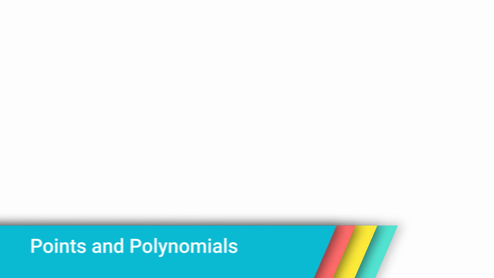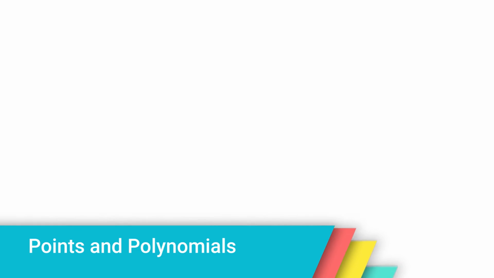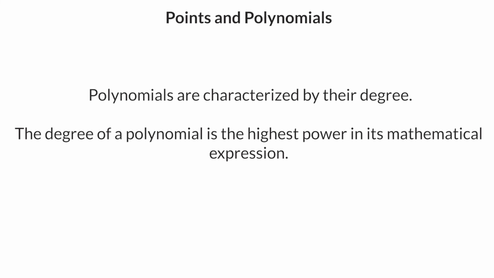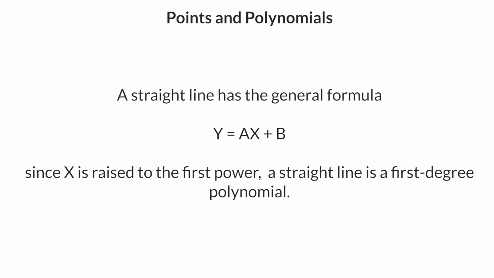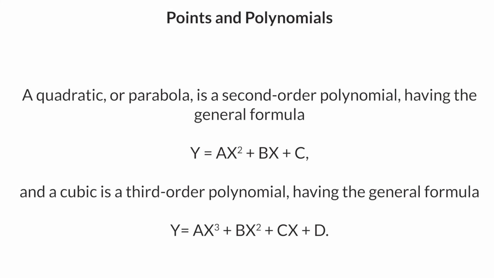Points and polynomials. Before discussing nonlinear calibration curves, a brief discussion of the theory of polynomials is necessary. Polynomials are characterized by their degree. The degree of a polynomial is the highest power in its mathematical expression. A straight line has the general formula y equals a multiplied by x plus b. Since x is raised to the first power, a straight line is a first-degree polynomial.